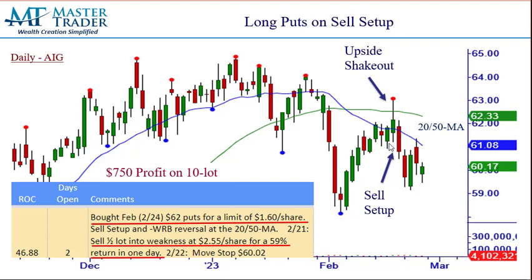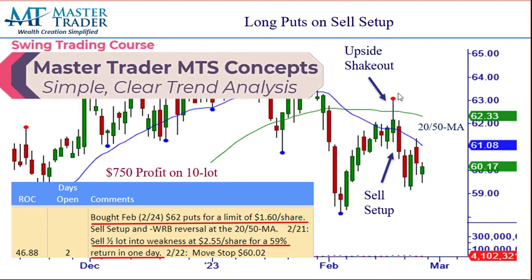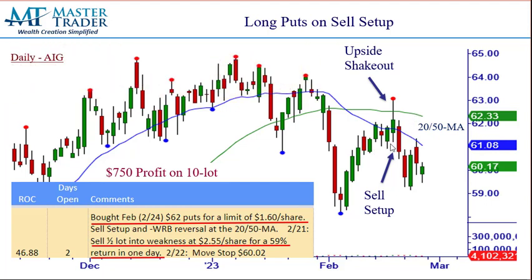Now, it was on our radar actually here, but it had earnings. And so earnings had blasted out here, and so we kind of took it off our radar. And then the very next day, it's what we call a 180 reversal. It negated this, making this a breakout failure, upside shakeout, closing breakdown.